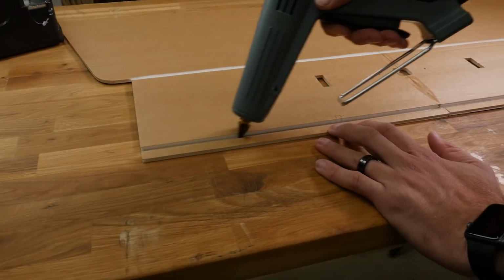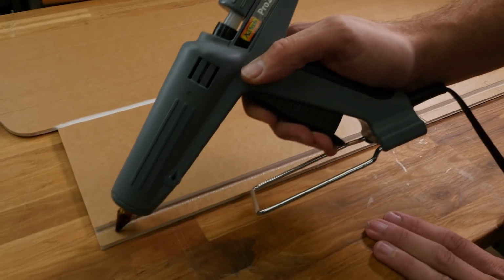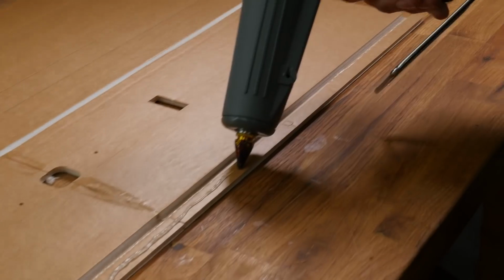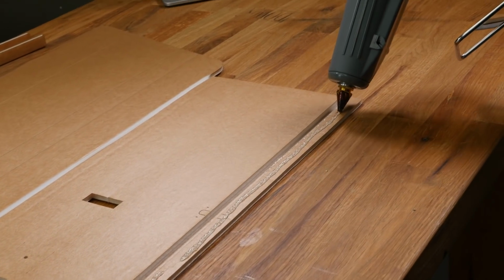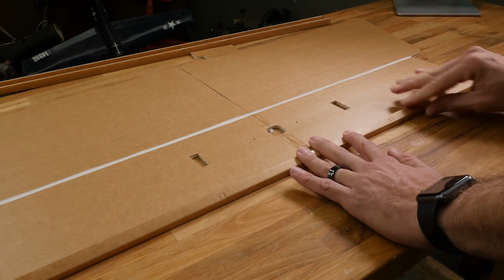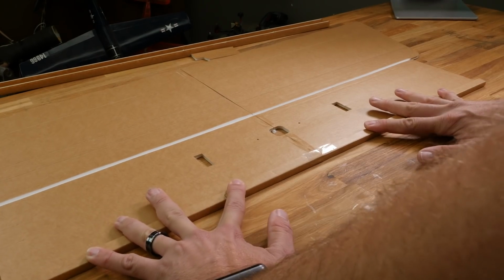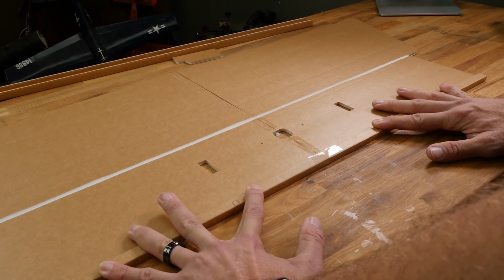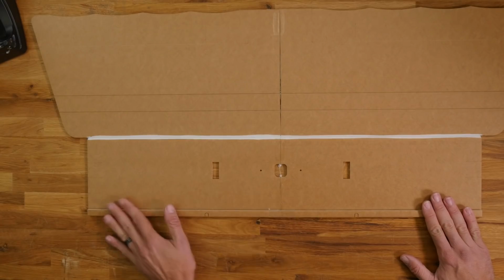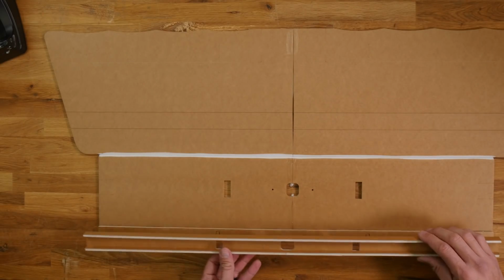We're going to lay a really thin bead right down on the paper. Be careful because the heat transfers through the paper quicker than it does through the foam. I'm going to put a nice healthy bead right down the edge. If we do the aileron mods, we'll knock those out later. I'm going to spread my hands as wide as possible. If you have smaller hands and can't reach, don't be afraid to ask a friend to give you a hand. Okay, that's firmly down. Our next step is to glue in our spar.